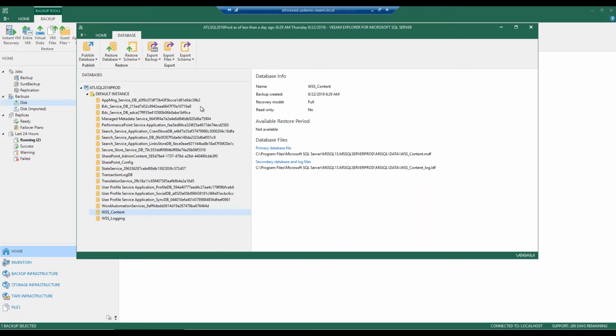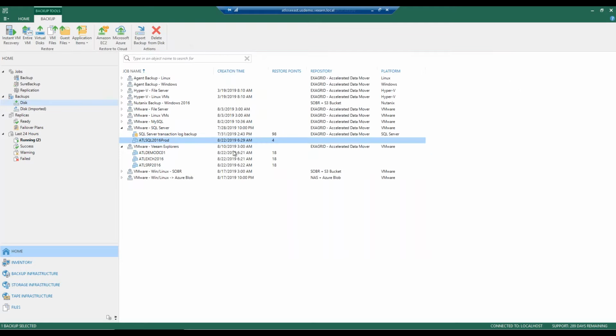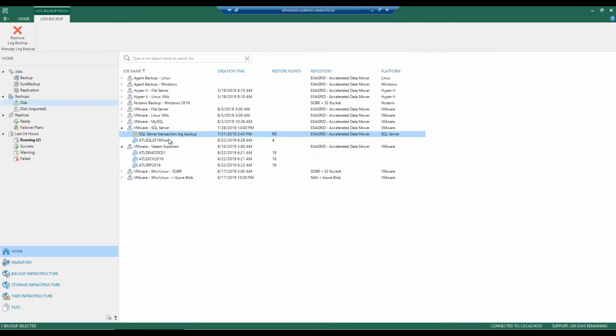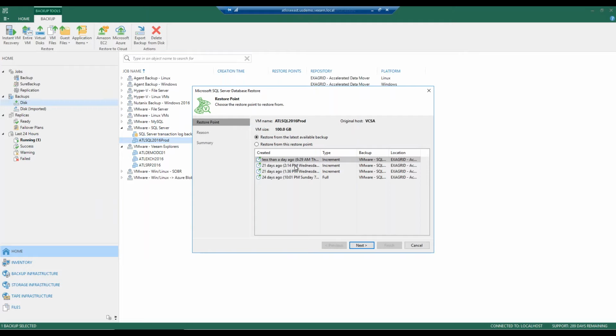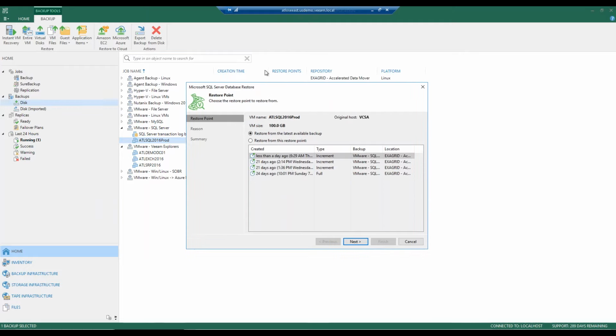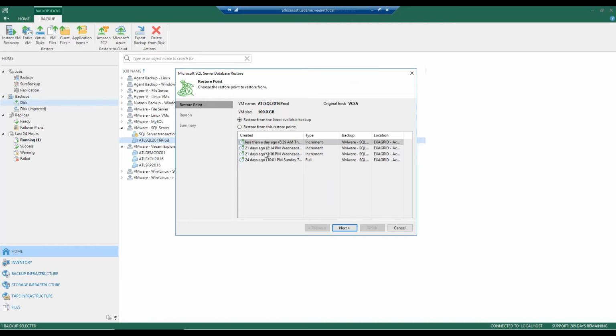With this one, actually, I'm going to close out of this. I did an earlier backup, and I haven't done the transaction log backups, so I'm actually going to revert right back and mount an older restore point so I can show you the point in time slider in place. Click here. There we go.